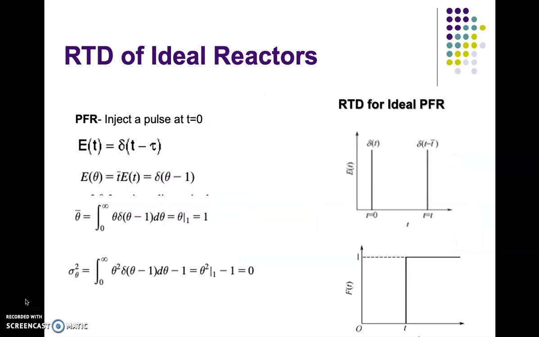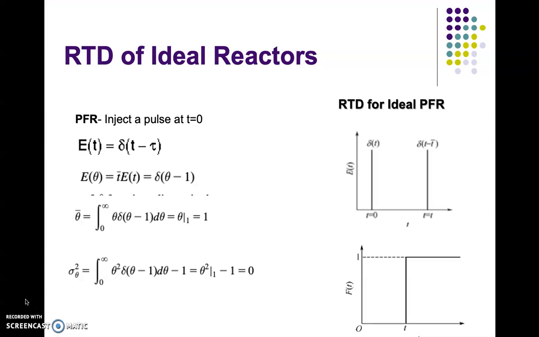For RTD of ideal reactors, in describing the RTD in ideal reactors, we use plug flow and completely mixed flow to describe tubular reactors. The plug flow model we use to describe tubular reactors, including PBR, and for the CSTR we use the completely mixed flow to describe the characteristic of RTD in this chapter. So in this section we will use these two ideal flow patterns, plug flow and completely mixed flow, to describe this condition of the reactors.